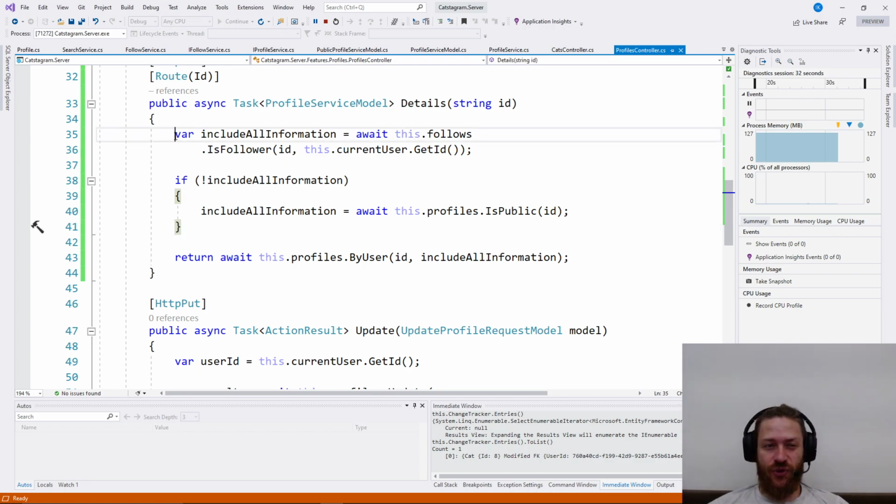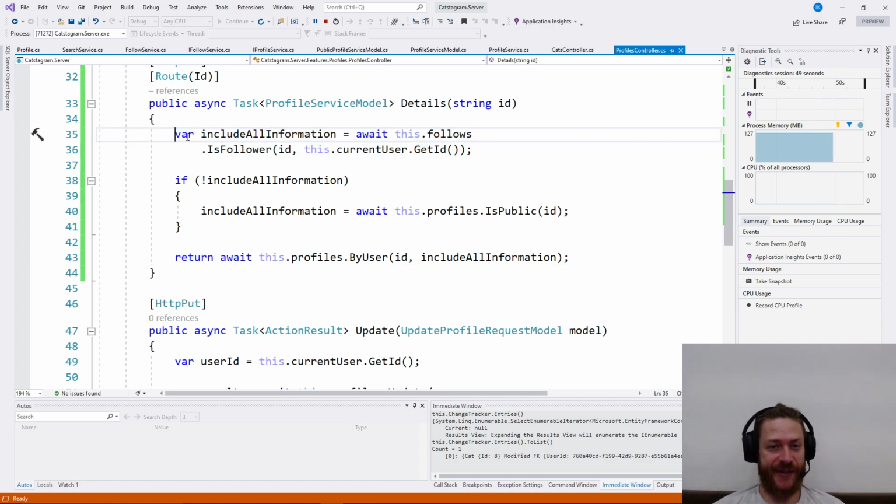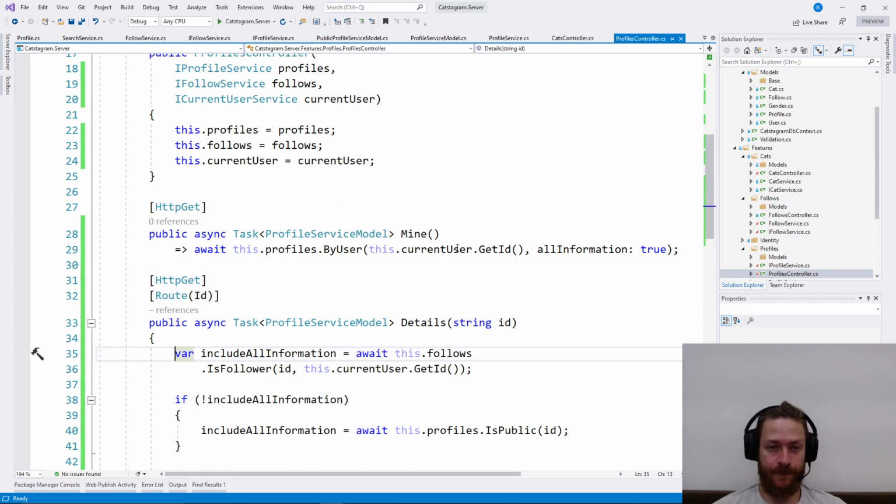Additionally, we may need to check for the followers, but we're going to do that when we implement the full followers functionality, because currently we don't have everything implemented yet. So for now, this should work correctly. In one of my future videos, I'm going to assert that the followers are working correctly and that the profile is not exposed. Additionally, we may add unit tests for this logic to validate that only valid information is shown.